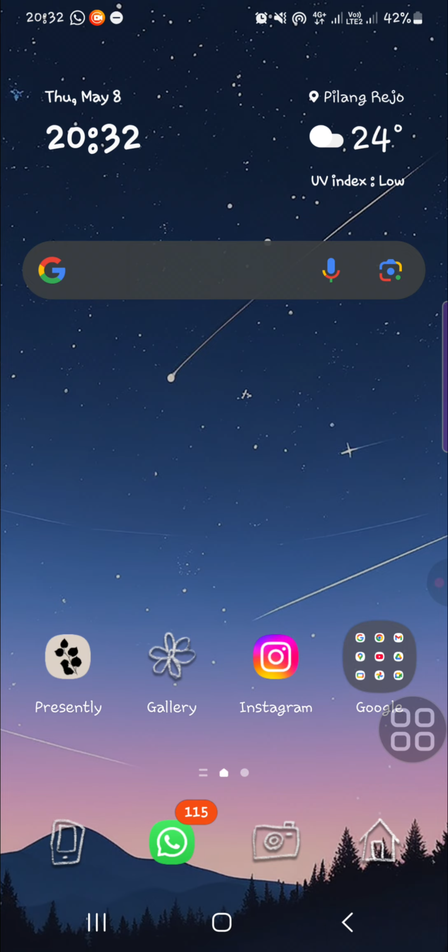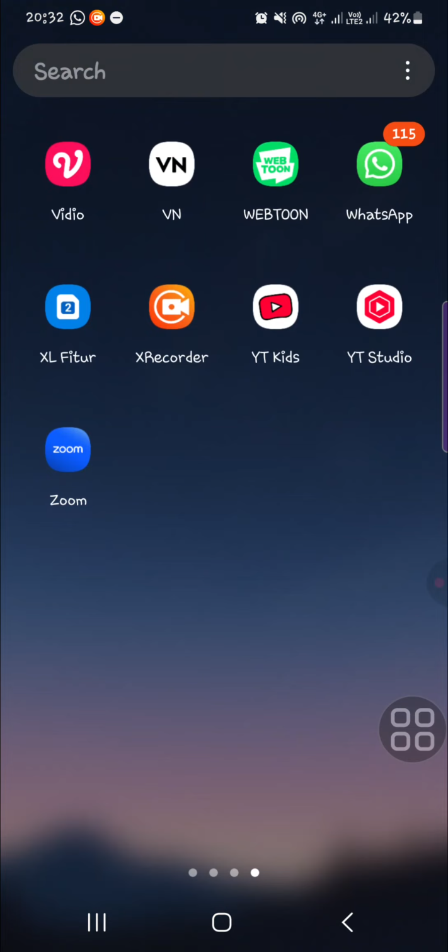Here I have opened my Android mobile phone, and for your information, mine is a Samsung Galaxy phone, so this tutorial is especially for Samsung Galaxy users. But for you who are not Samsung Galaxy users, don't worry because the steps are similar to other phones. You can call it sleep capsule or sleep timer feature on your Android mobile phone.